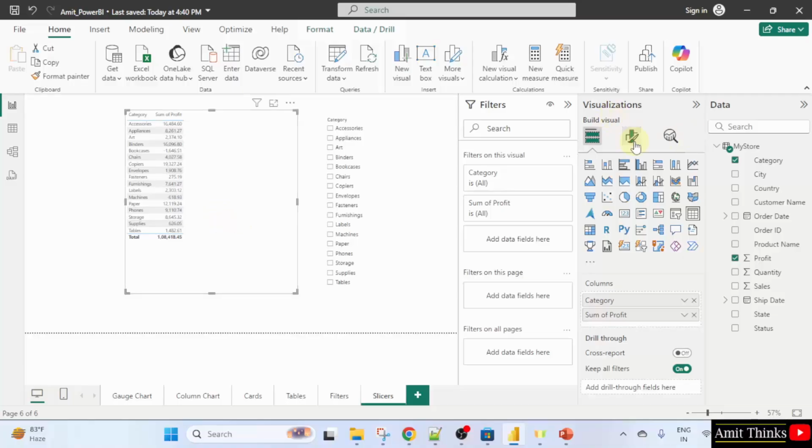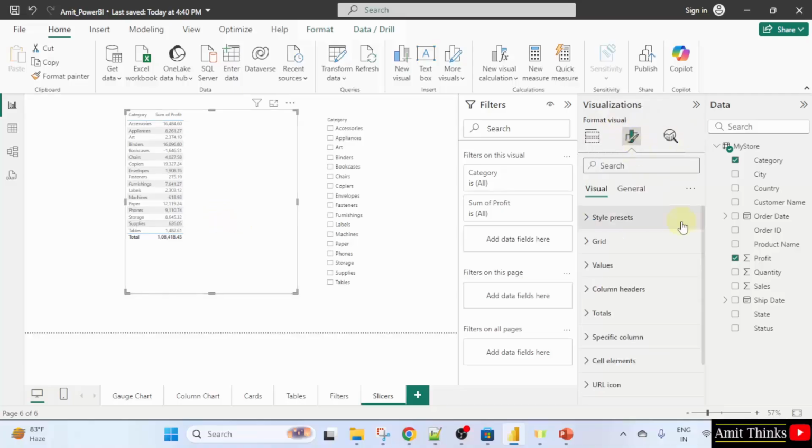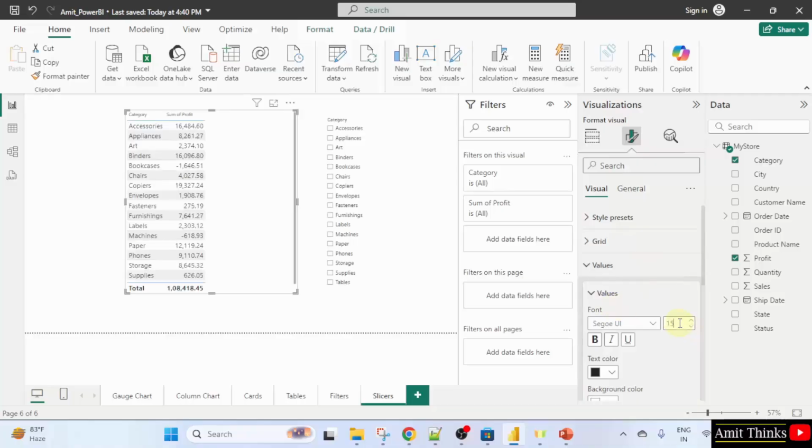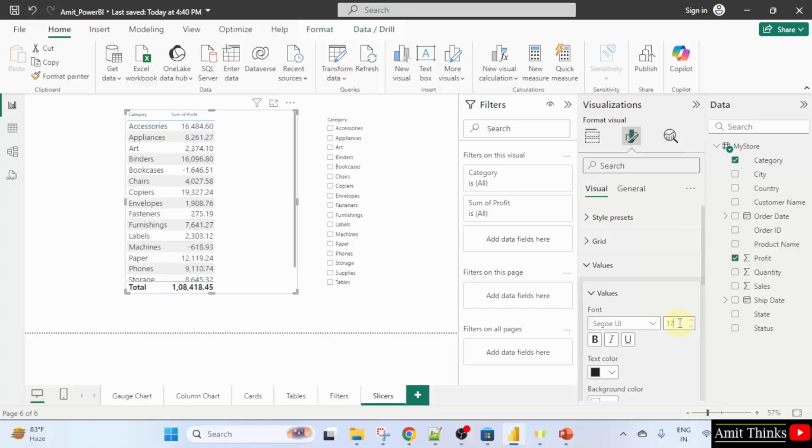Now click format your visual, values. Okay, values font. I'll set it to 17. Okay, and now it's visible. I'll drag it and, okay, it's fine now.